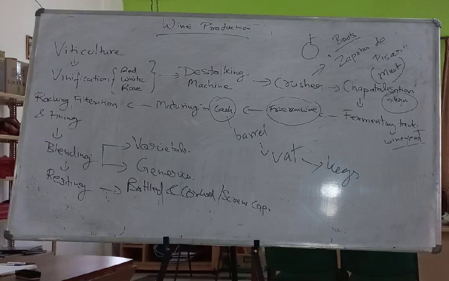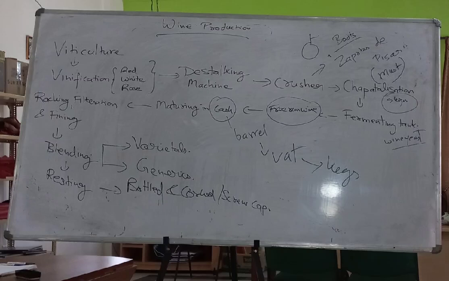And I'm not talking about 1 kg, 2 kg. Again I'm repeating, it will be thousands of kgs which are there. So good amount of liquid is going to come out of it. Correct? So free run wine. Once the fermentation is done, it will be matured in cask. Cask means wooden barrel. Okay?